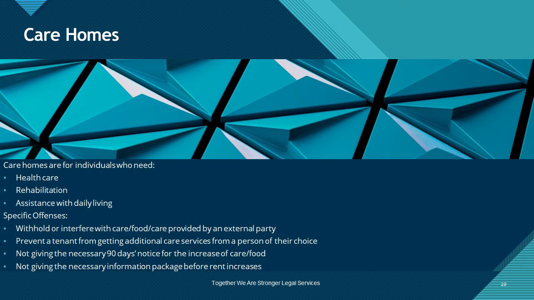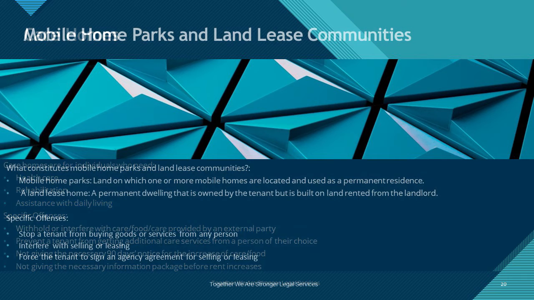interfere with additional services provided to a tenant by an external care provider, for example, a healthcare provider, or prevent the tenant from getting additional services from a person of their choice, for example, a family member. It's also an offense to increase the cost of care services or meals without giving 90 days notice of the increase. And finally, to give notice of a rent increase or notice of an increase for a charge without giving the tenant an information package first.